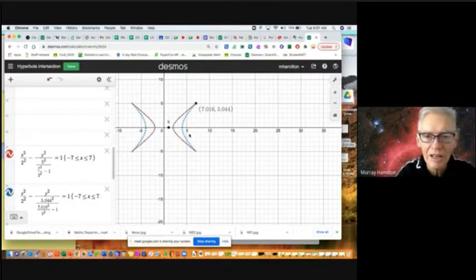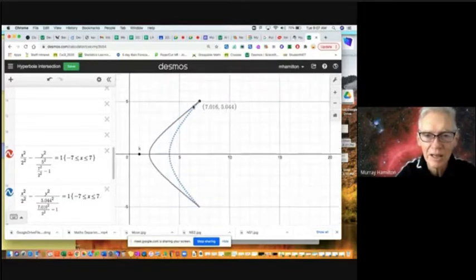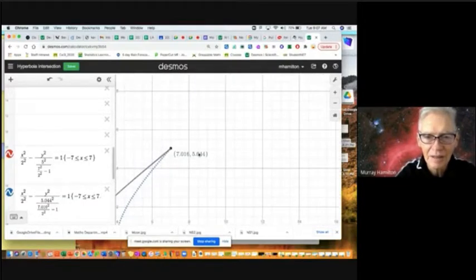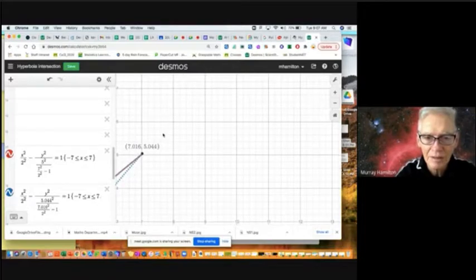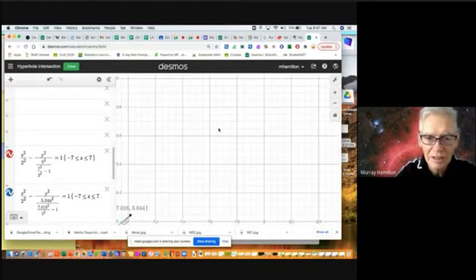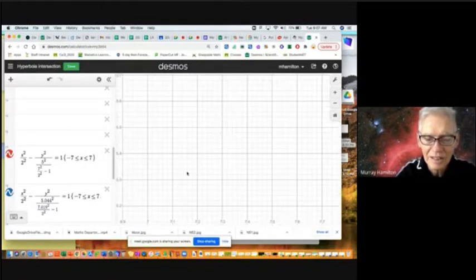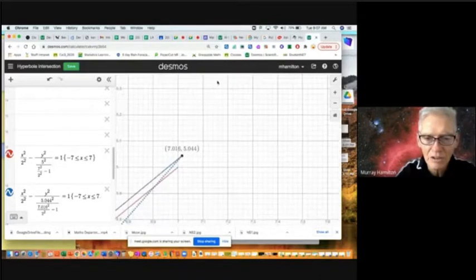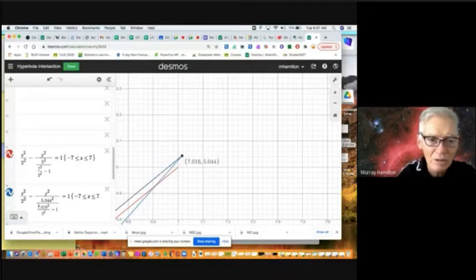Now, here's why you'll see it's more accurate. If I zoom in here, I'm going to keep zooming in. Now, you see how our first one where we approximated it, when I zoom in really closely, it's a little bit out, isn't it? But when I use the actual values, I actually get there, right on the point.